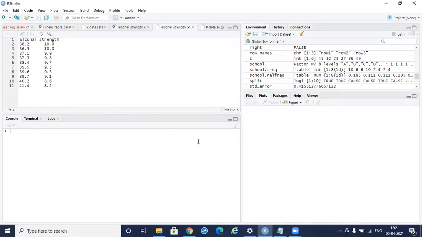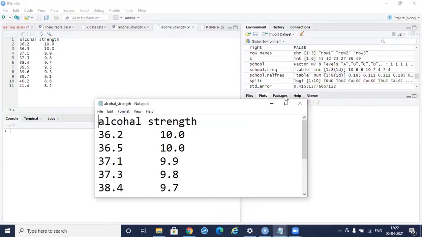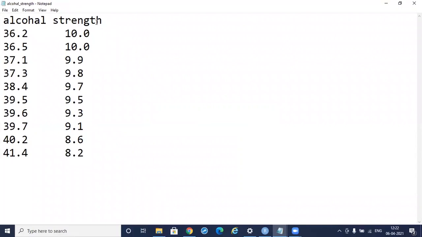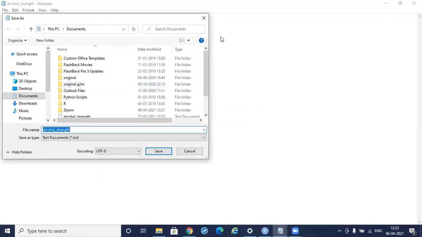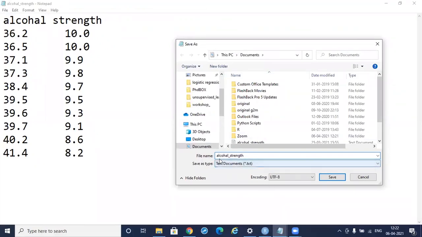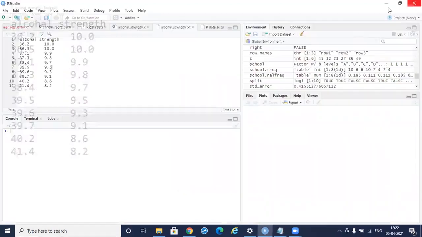So here one can place it here, just a moment. Suppose this one is a file here. Let's see. Alcohol strength file, it is there. It has the .txt extension here, because when I created this file, I saved it with the .txt extension. .txt extension means notepad extension. So one can see the name alcohol strength.txt. The extension one has to check. So this is a text file here. So I saved it, and now I'm closing it.